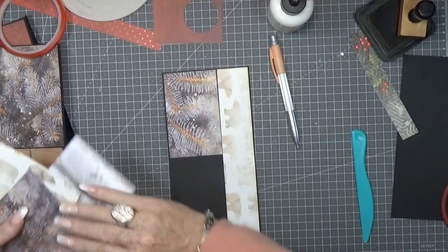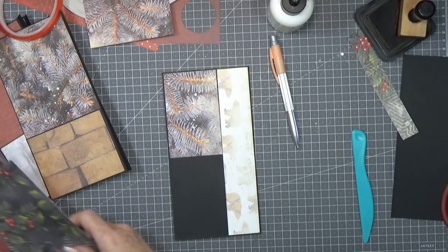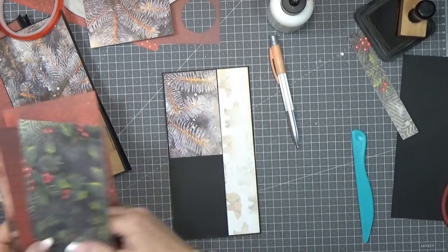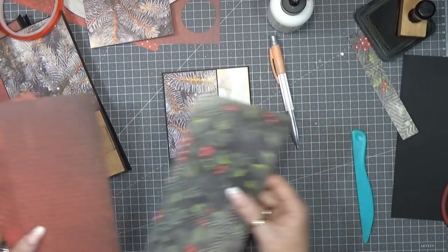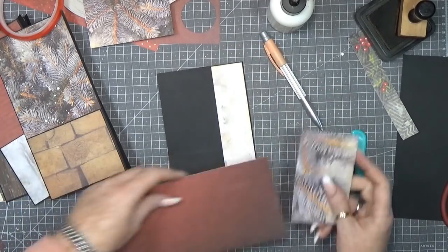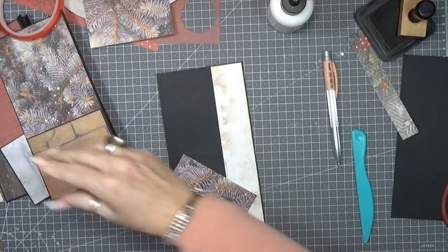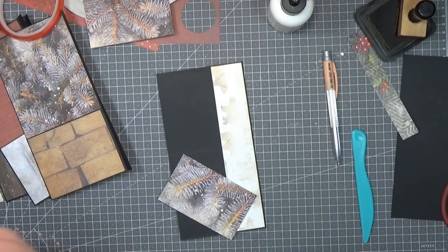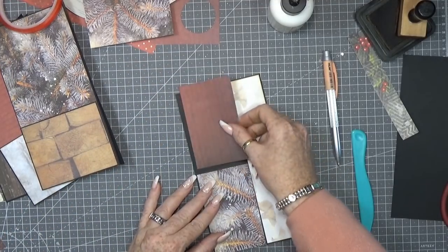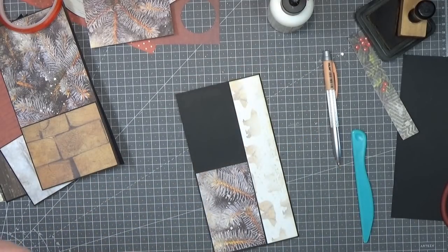And now I want another one. Let's see, what do I have? Well, this, but I don't like this. It needs some contrast. Nope. This one I also do not like. Let's see, I want some red one. Let's use this one. Make this exactly the same as that other one. Okay, and if it's possible, I want this going low and this high. This I need to cut down.